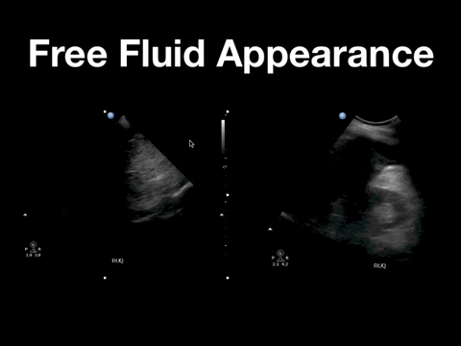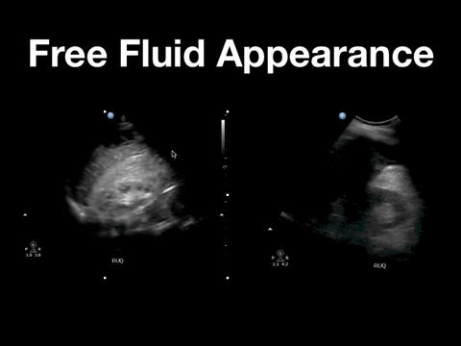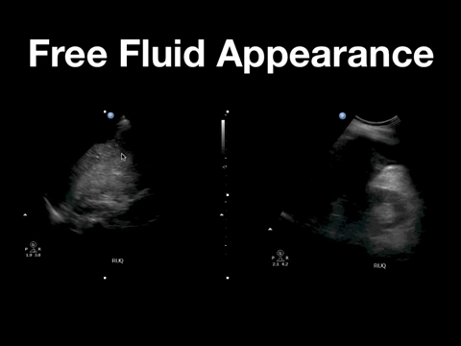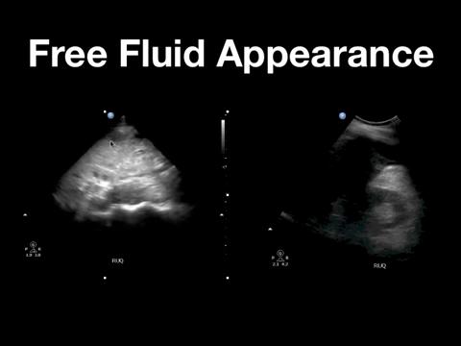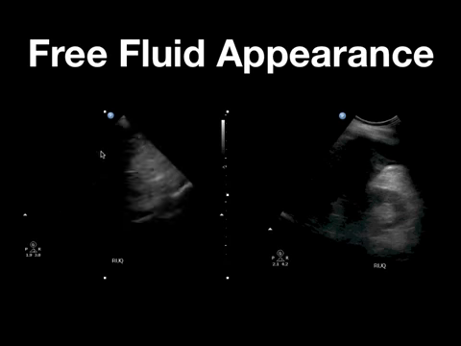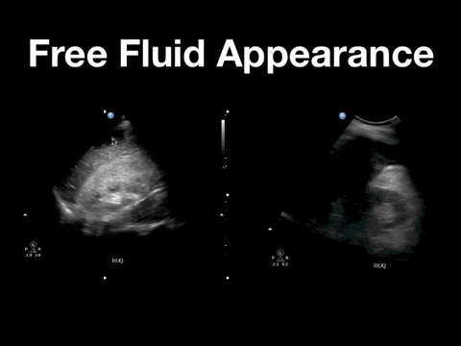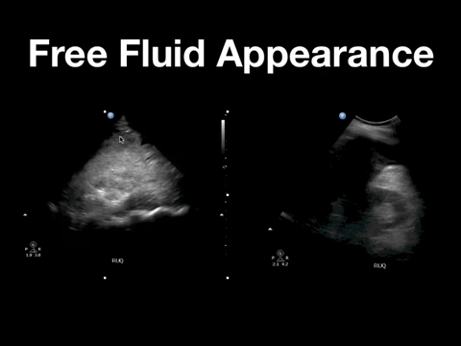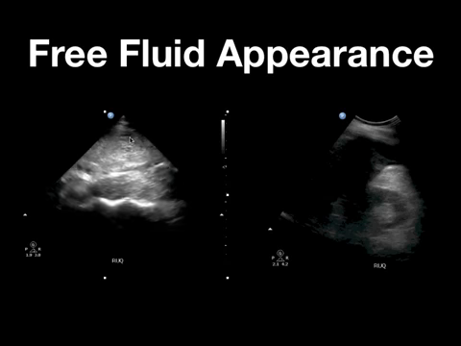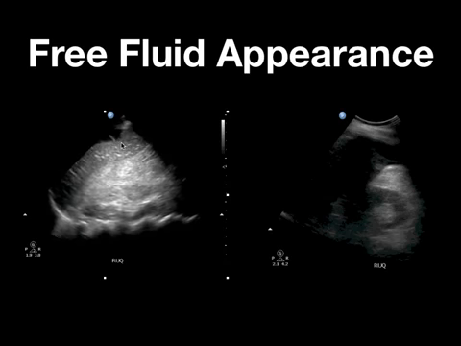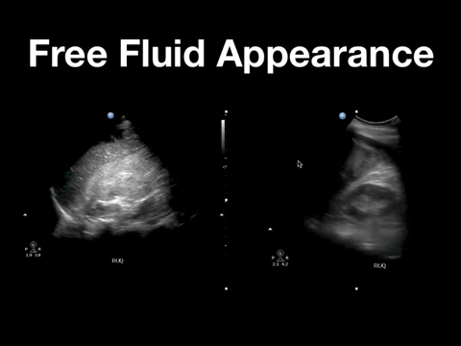Here are two different patients, both of whom had large collections of hemoperitoneum, both of which were complex in appearance. Here you can see in this right upper quadrant view that the patient has an echogenic fluid collection between the liver and the kidney, and you can see it here in the subcapsular region, and you can see the sharp triangular corners that the fluid has as it butts up against other structures. You can see the same thing over here.